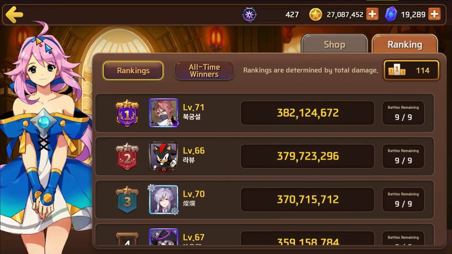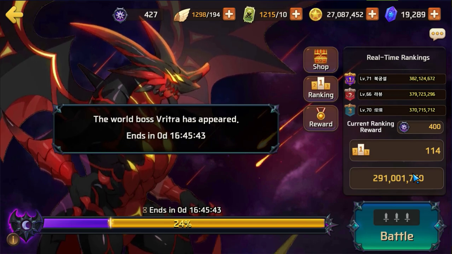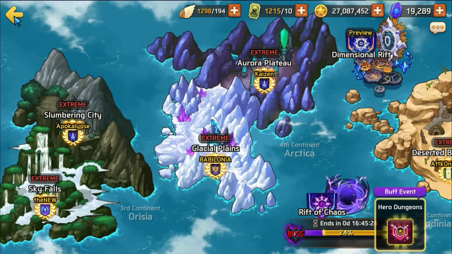But look at these people, man. 382,000. Are you kidding me? How do you even get that many points? Just kidding. Nat 5s, variants, skill booked. There are some players out there that are definitely more top-notch quality than I am. If you're one of those guys out there, congrats. Definitely a whale. Yeah, so it looks like I'm getting 20 soul stones.